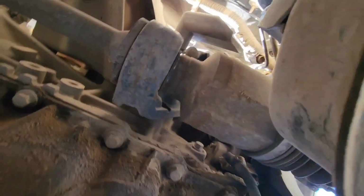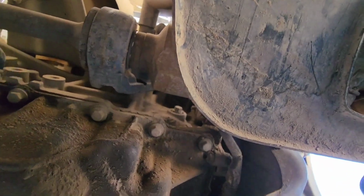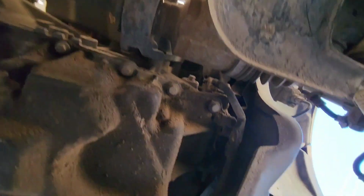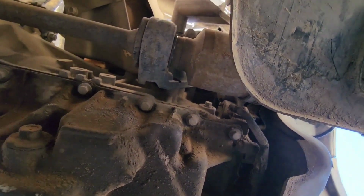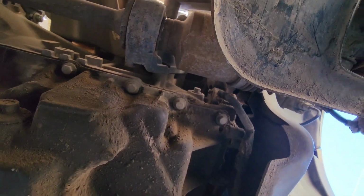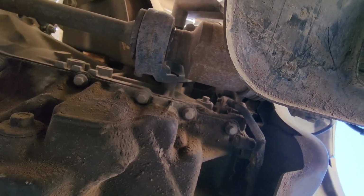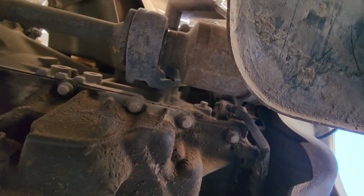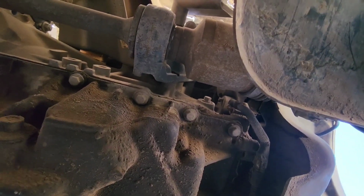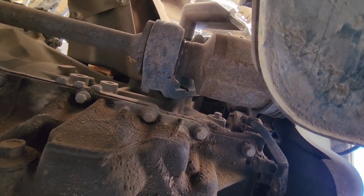Basically, when I take bolts out, so I don't lose them, after I take the part out, I put the bolts back in. So that's what I'll do when I take this axle off. I do that to everything. On some stuff that I can't put the bolts back in, I put them in a bucket and label them. So it gets me organized and know where every bolt goes. That's a quick little tip.